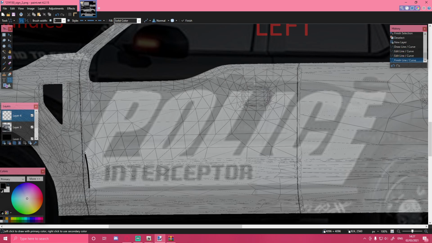I'm going to draw it around. So I'm going to do this P here, up by here. Just draw it up here, and then I'm going to go around to about here. That should be good enough. And then I'm going to move it up a little bit. And then obviously you guys can see there's a little bit of a curve on it. So I'm going to add that curve. There we go. And now I'm going to make it a little bit shorter so we can get that curve a little bit better on the end of the P.